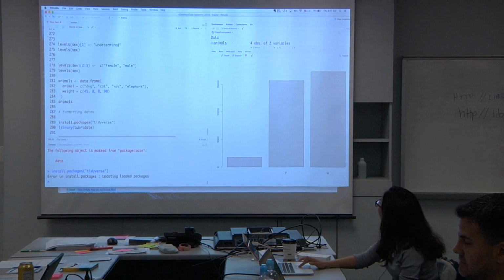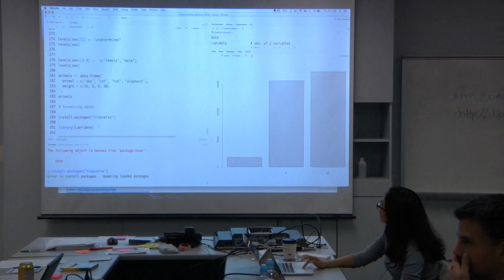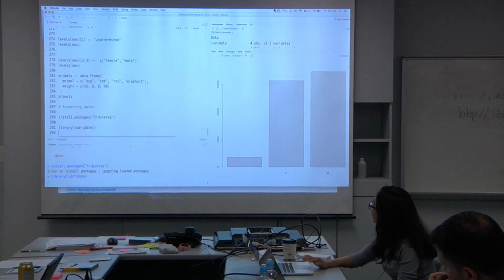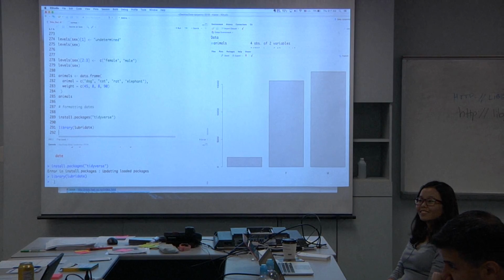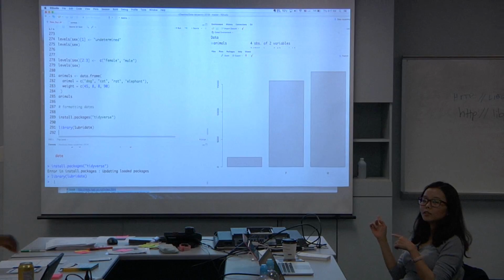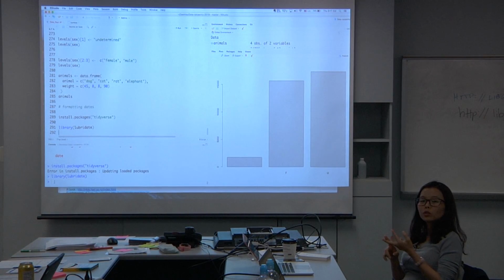Yeah. So after install the tidyverse package, you can now load the library. And it works. So tidyverse, you are going to use tidyverse a lot with like ggplot and tidyr. So this is really powerful package.